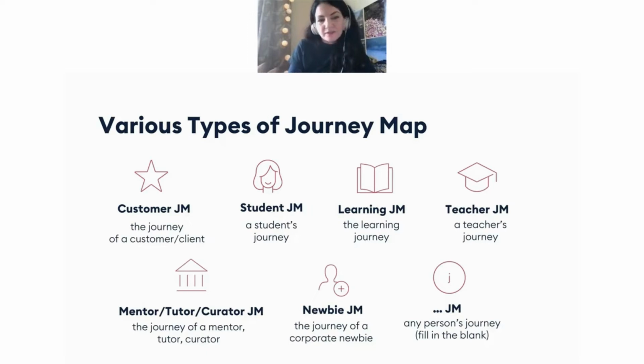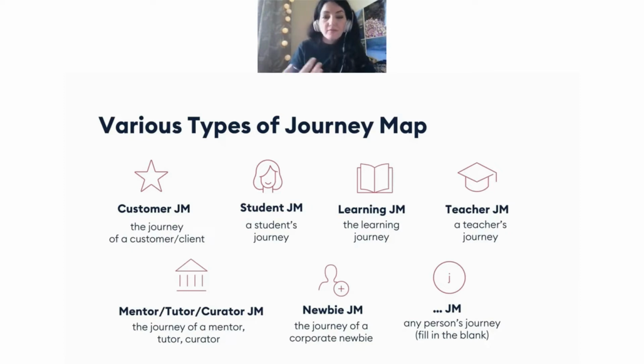The difference is that the student journey map could describe the entire journey, for example, from registration to implementing knowledge, from buying your course to implementing this knowledge in their work, for example. On the other hand, the learning journey map describes only the learning part of the program, from first class to diploma, for example. So this is slightly a difference between these two kinds of journeys.